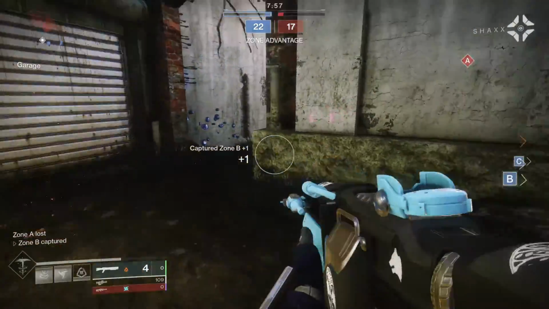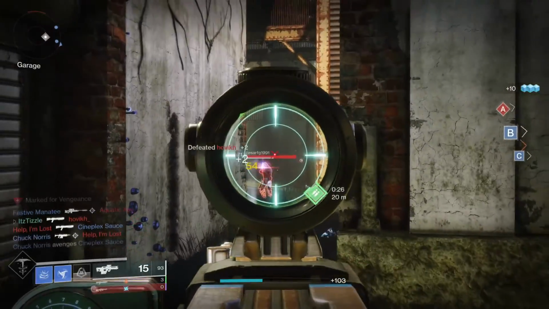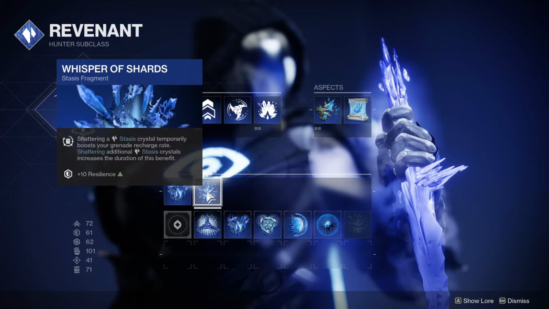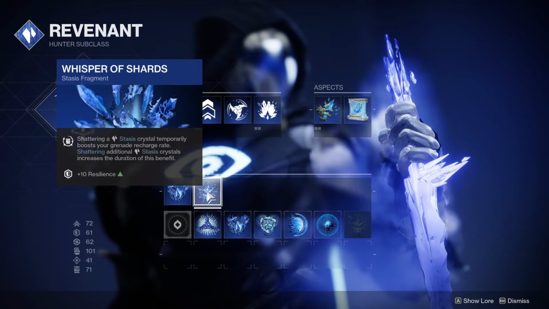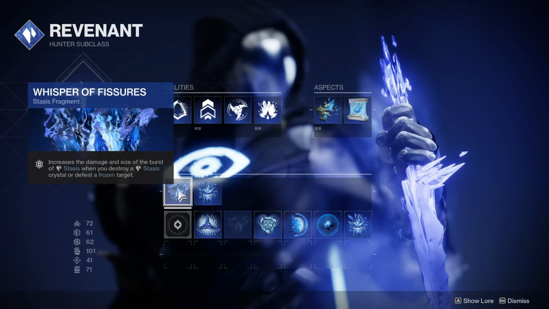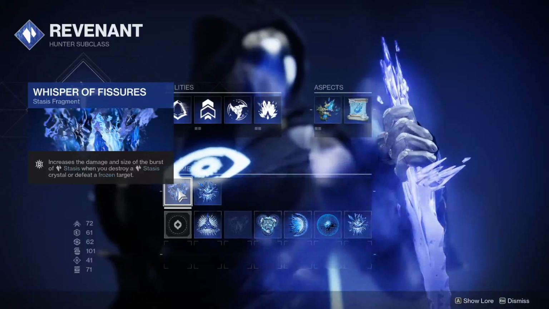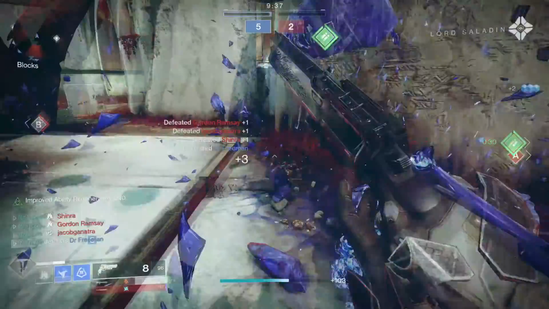For fragments, you want to run Whisper of Shards and Whisper of Fissures. Whisper of Shards boosts your grenade recharge rate after shattering Stasis crystals. This is a substantial increase, so if you want to spam Glacier Grenade wombo combos, you definitely want to run this. As well, it gives plus 10 resilience, which is always nice. And then you have Whisper of Fissures, which increases the size and damage of the burst of crystals. This is how you get those crazy multi-kills.